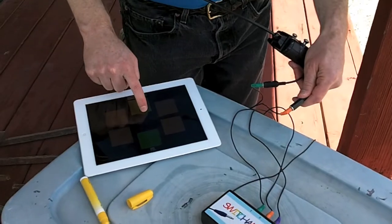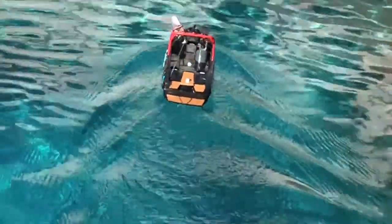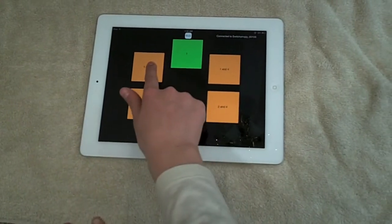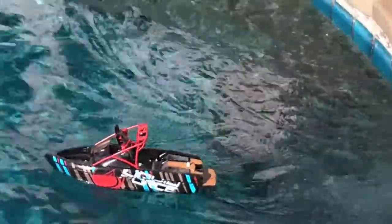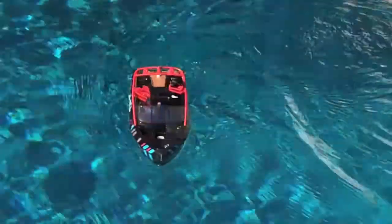Now we're playing with the adapted boat, and you can see how we did it. If you're feeling adventurous, you can adapt your own toys, but we're happy to sell you one we've adapted at switchimajig.com. You can also check out our other products, including the switchimajig controller that allows an iPad to control adapted toys — either the single switch ones commonly available, or extra fun ones like this remote controlled boat.